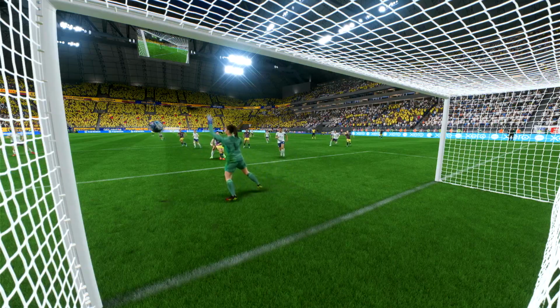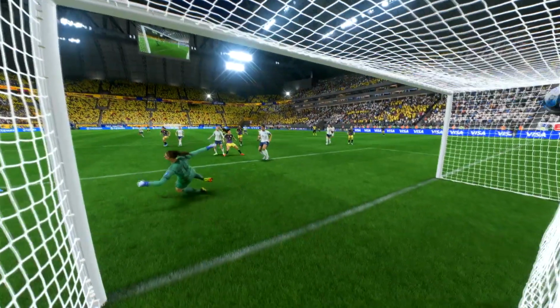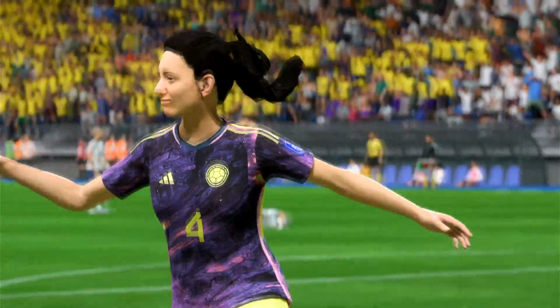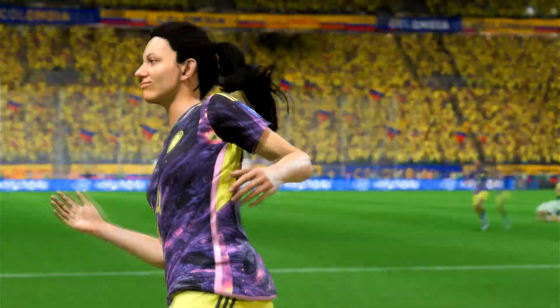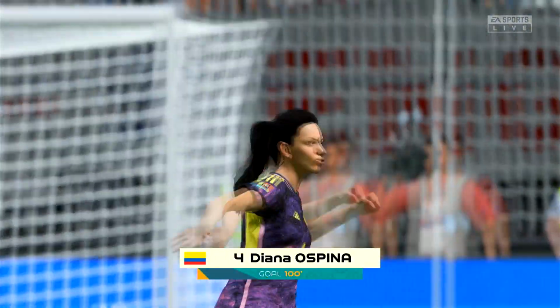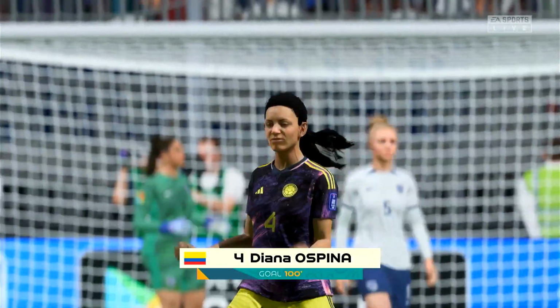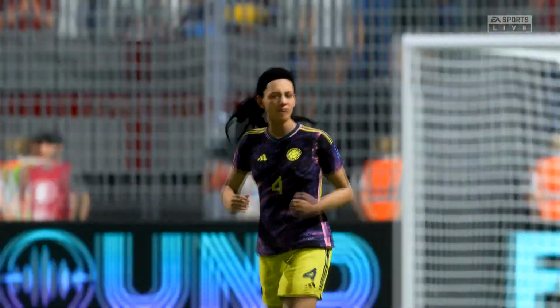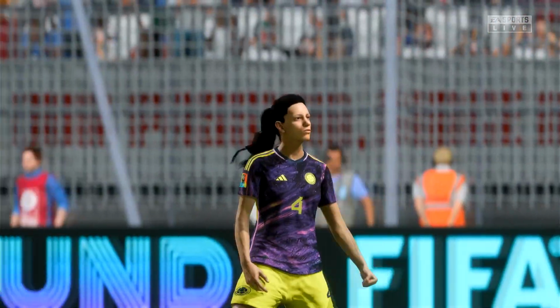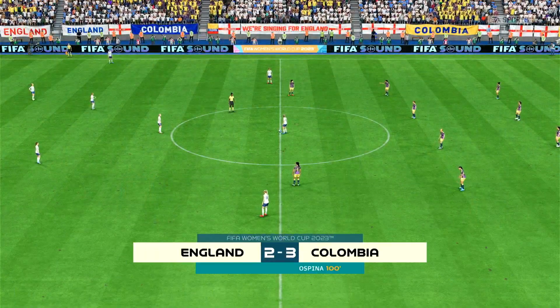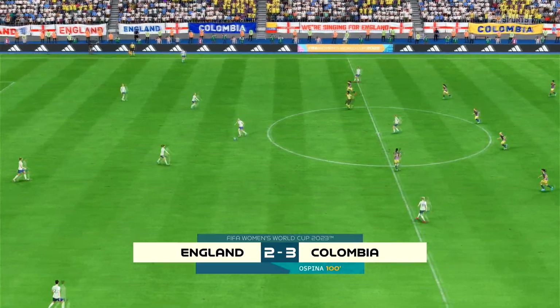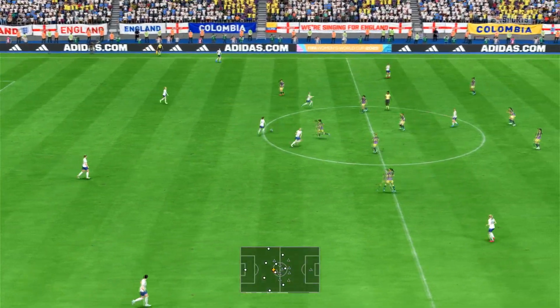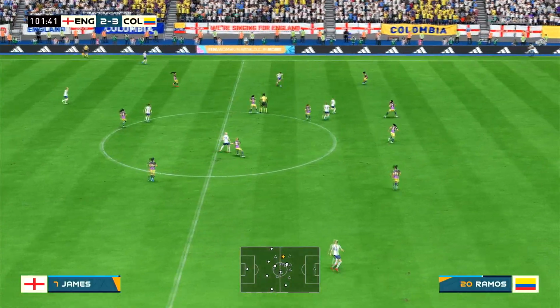Nice control. Full turn and in off the post. Couldn't have placed that much wider and still got a goal. And I think she had to beat Earps. So good finish by Garcia. Wait. Her name's not Garcia. I'm sure it said Garcia on the back of her shirt, but her name's Diana Ospina. She's a substitute. I remember her coming on. Why did her shirt say Garcia? It did, right? It's not just me imagining things, right?